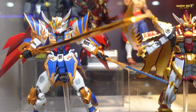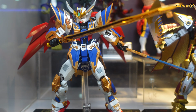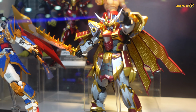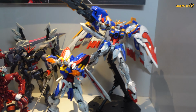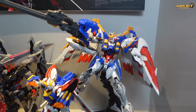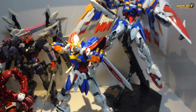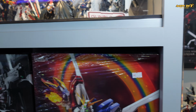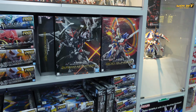But I'm sensing that most of you want to actually see these guys, right? These were premium Bandai if I'm not mistaken, but hey, it's actually available here in the store. Very cool looking. Okay, high resolution model, they have most of the models here on display. Wing, Gundam, and the rest.